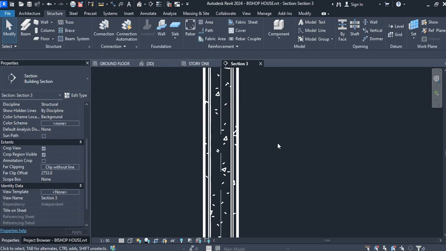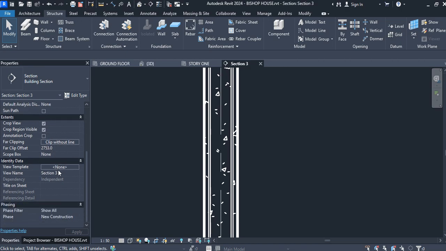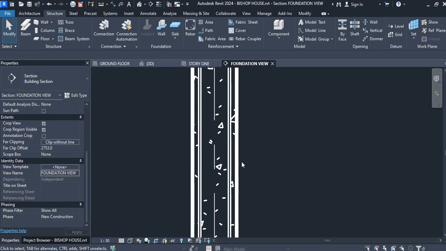Again, we can now select out to go back to the section. So we could change the section name to foundation view. Then you apply. So here the name changes from section view to foundation view.